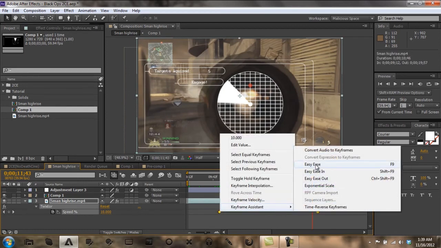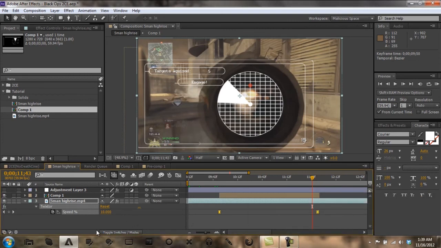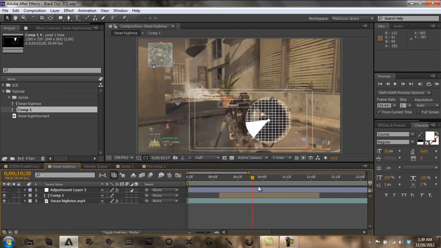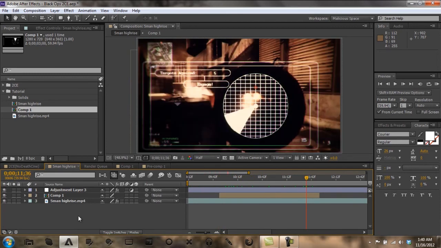I think it paused my capture here. This is 25 minutes long, so I'm going to go ahead and start to end it now. But this is pretty much it, and it tracks along with it and looks really neat. And then with color correction over it, you get that sexy look.